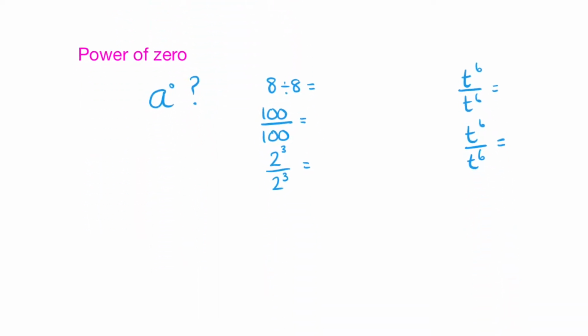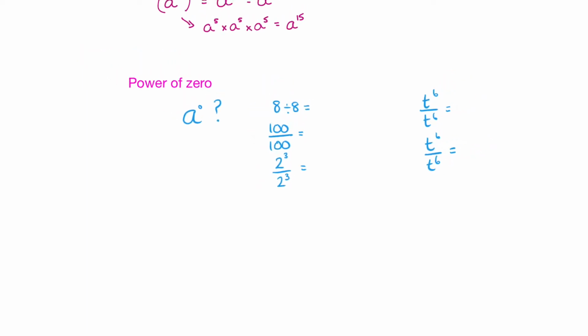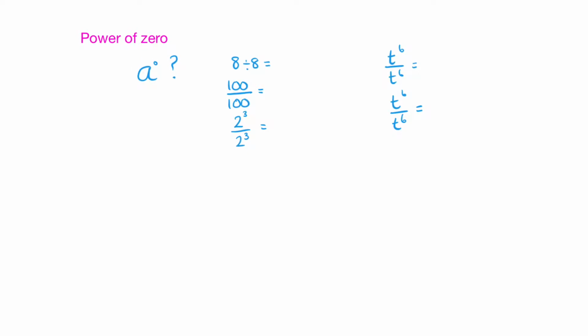Okay, before we go too much onto the numbers, we want to have a think about the power of 0, because we've not really looked at that, have we? So I'm wondering if we can work out what's the value of a to the power 0, because we did work out that a to the power 1 is a, because it's just a. So let's have a look at these questions that I've put here to help us.